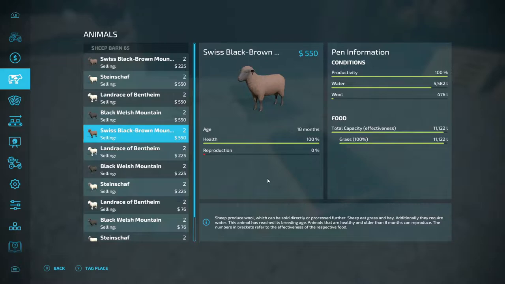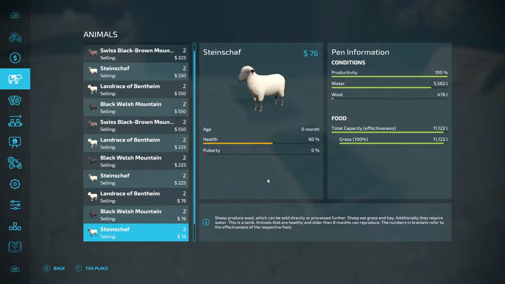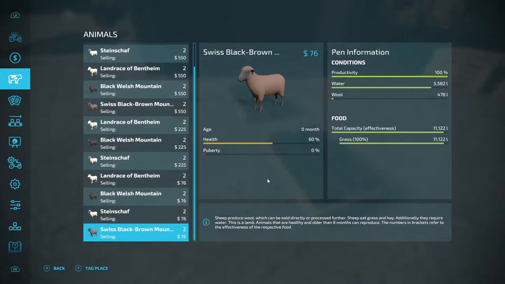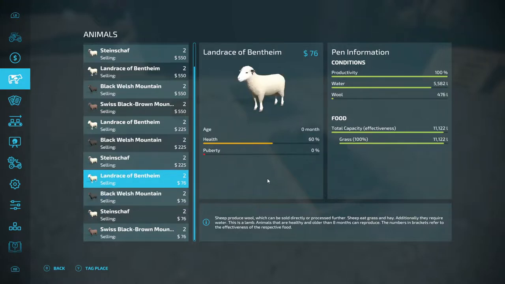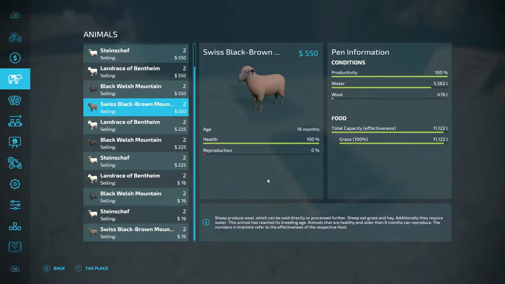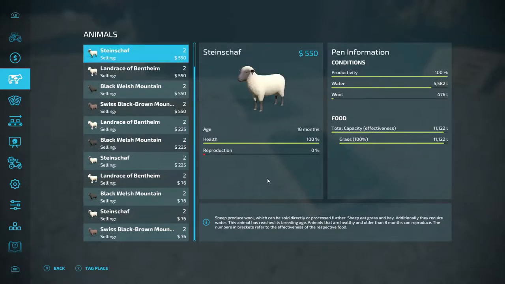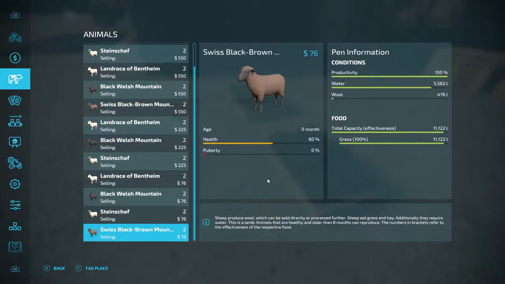2, 4, 6, 8. Alright. We got 8 more babies, folks. 0 months right here. It's a newborn. Newborn, newborn, newborn. 5 months. 5 months, 18 months. Okay. Good, we got more sheep.